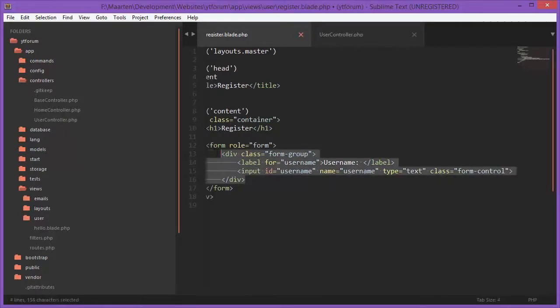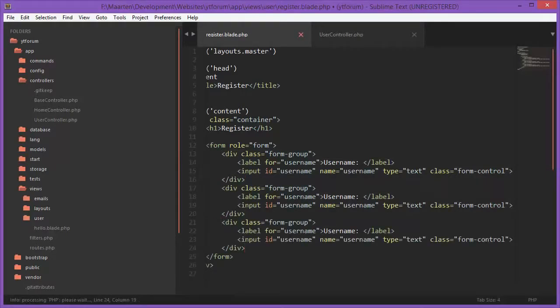Yes. Now we want to copy this, and paste it 2 more times because I'm going to add a password field here and a confirm password field there, and change, of course, these IDs.